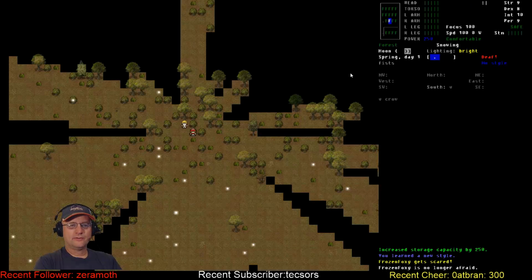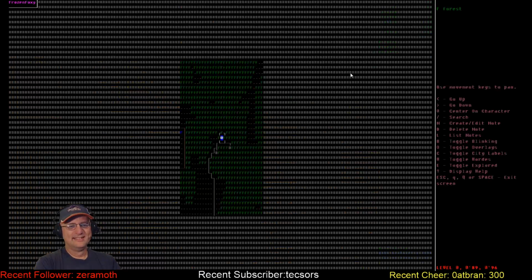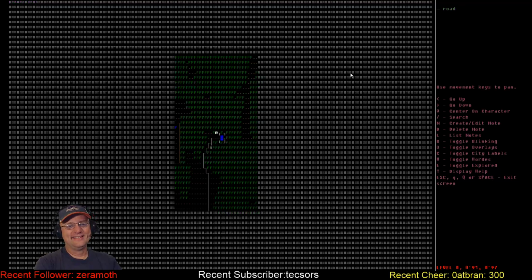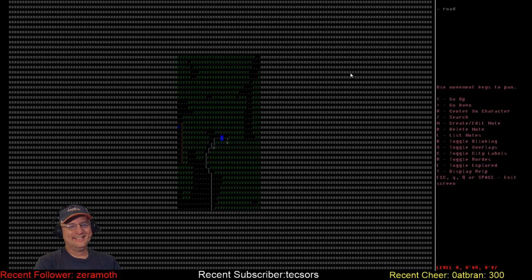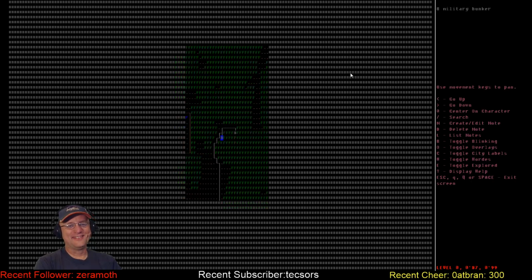Out in the middle of the forest again. I totally forgot that's where this stupid start puts me. Oh, I'm not enjoying this map. No siree. Two military bunkers and a ranch or farm. And that's it. With one road. What a useless map. I may nuke this one just for cause. I don't think this is survivable.